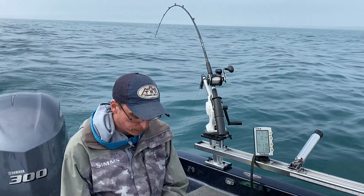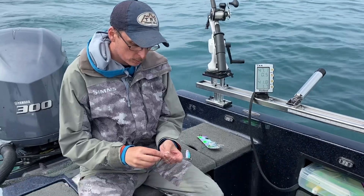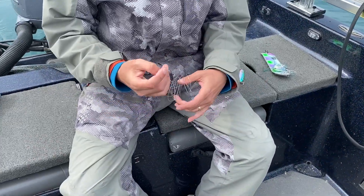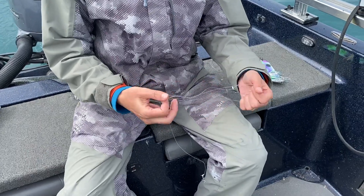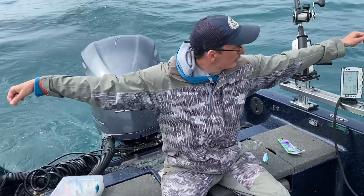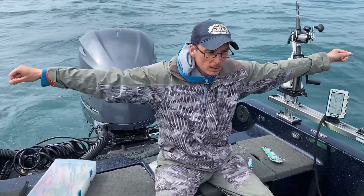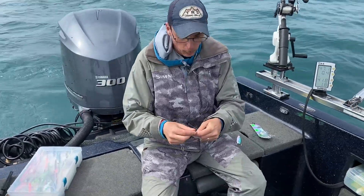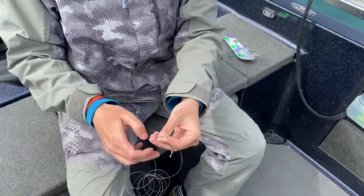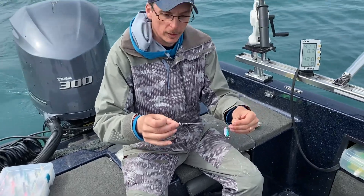I'll show you the primary setup here, which is a piece of monofilament. I prefer 20 pound — you can use anything from probably 17 all the way out to 25 if you'd like. Totally depends on your personal preference. It's kind of like a wingspan length, which for me is probably about 6 feet, and I think that's kind of ideal. On one end we've got a snap, and on the other end we've got a snap swivel. You can put a snap swivel on both ends, however you prefer it.